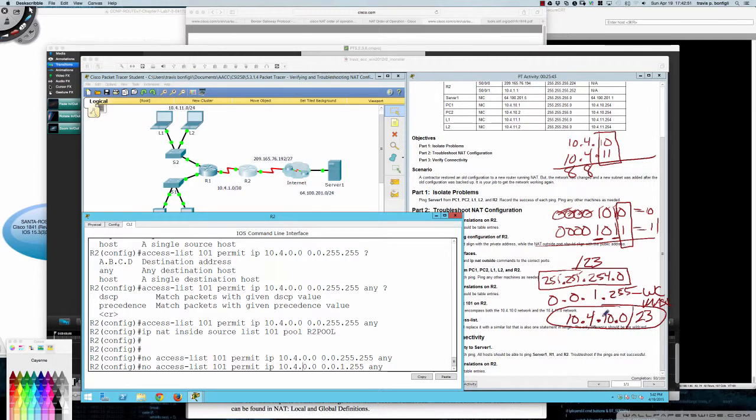That is our summary, and with only 1 bit not matching, we know that this summary is an exact match for these 2 networks and only those 2 networks, because you take the number of bits that are left over that don't match, right? 2 to the 1 is 2. So we are going to have 2 networks that this wildcard mask is going to identify, and it is those 2 right there.